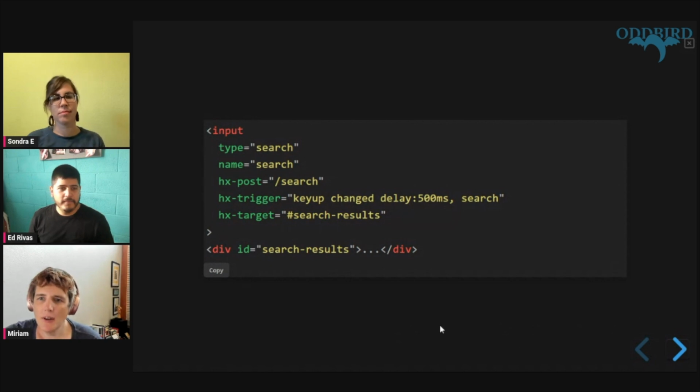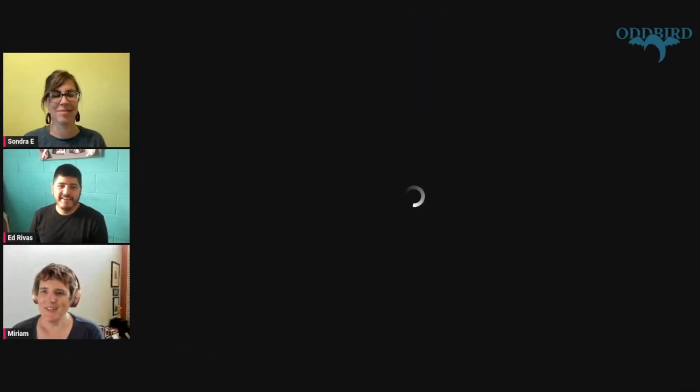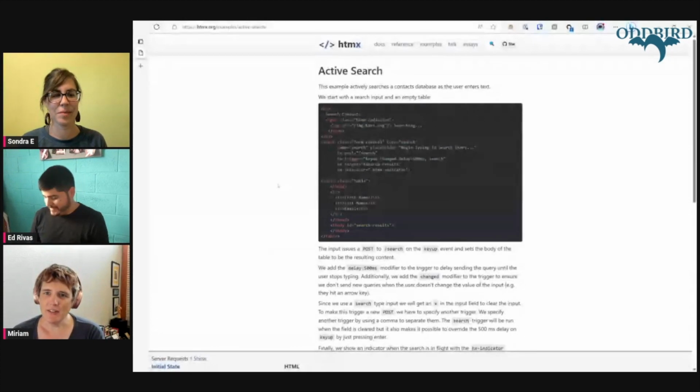Yeah, that's really cool. Can you actually show it? Do you want to pull up their demo working? Yeah, absolutely. Let's do that. Both of those are interesting to me because they're things that I might want to do on like a personal site, right? Mm-hmm. And I don't have the JavaScript experience to build them fully myself, but I suppose in some ways it doesn't really solve the full problem for me because I still have to implement search on the back end. Yeah. Right. It just handles the getting and replacing part.